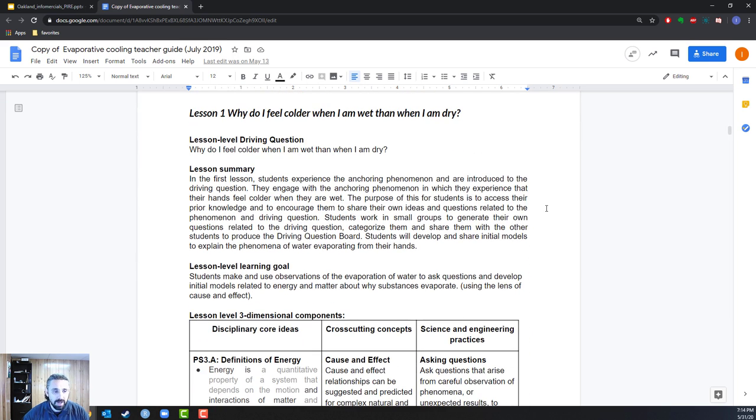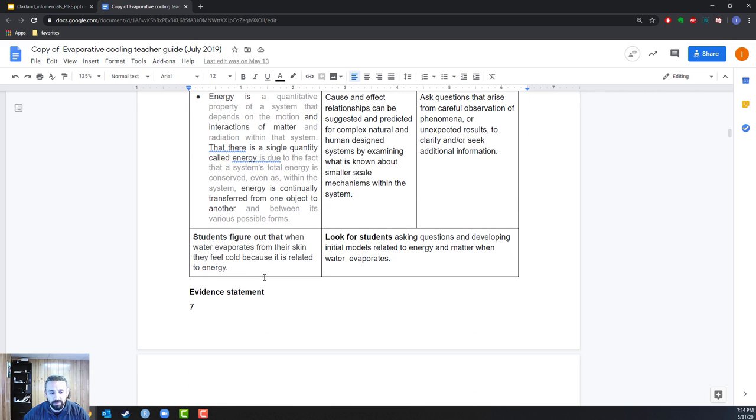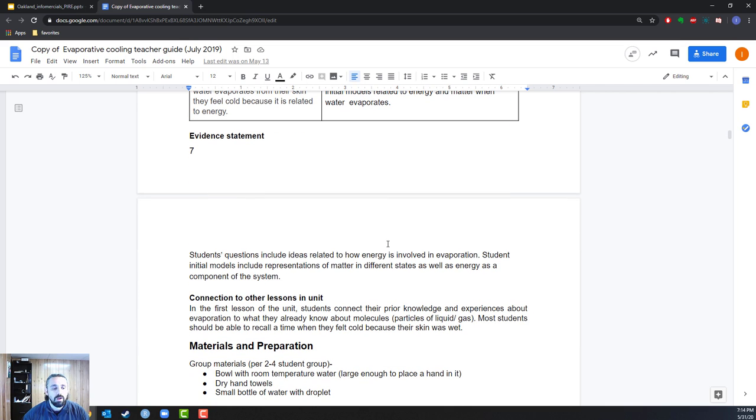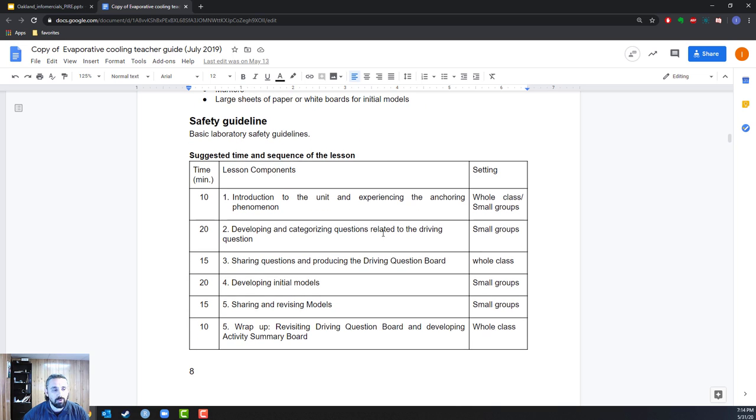To go over how a single lesson looks, every lesson has its lesson-level driving question, a summary, the learning goal for the lesson, students' figure-outs and look-fors, which are evidence statements, as well as materials and preparation. Every lesson also has a suggested time sequence, and I want to emphasize that it is suggested. Like I said, this is not a script.